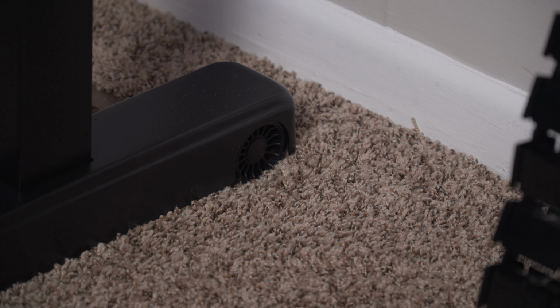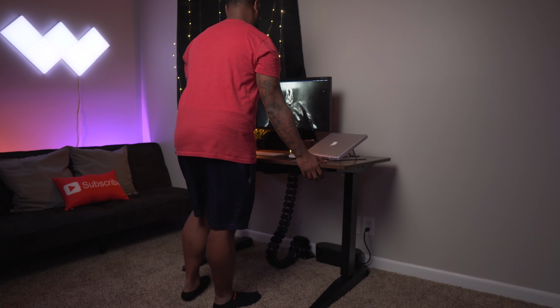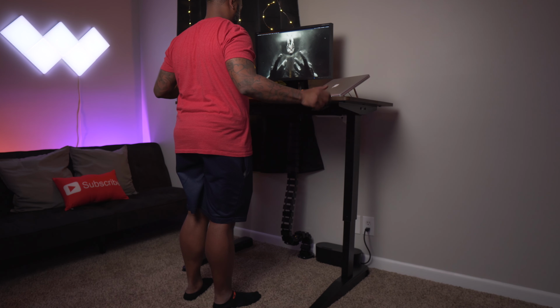On the bottom of the desk, on the back, there are wheels, so you can easily lift the top and just roll it around. Another thing that I have been really enjoying is the functionality. You just click the button and then you lift it. Whenever I am adjusting to sit or stand, it's not heavy to lift. It's very seamless. You just press the button, you just slightly add pressure to it to get it to move. This desk makes no noise when you move it up or down.